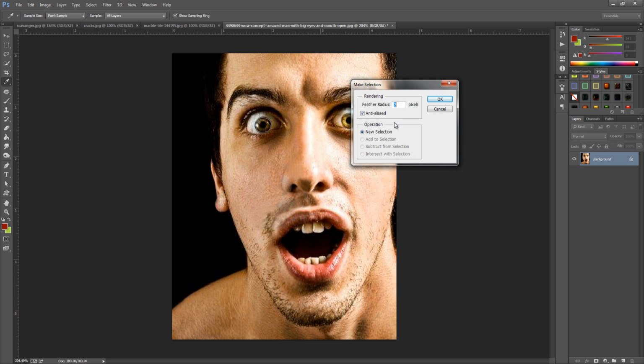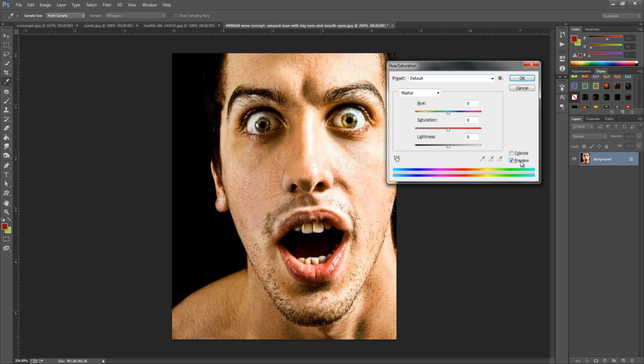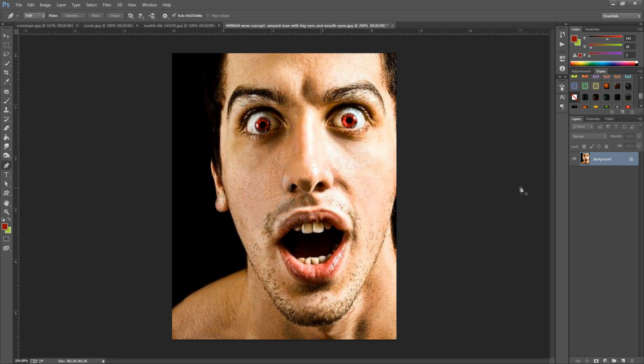So all we're going to do from here is right click, make selection, feather this by 2 pixels, click OK, and press Ctrl and U on our keyboard. That brings up the hue and saturation panel. Click colorize. We're going to bring the saturation up and change to whatever colour that we want. So you can really go mental on this, change to anything that you really want it to be. Click OK. I'm going to keep with a dark red, and we're going to press Control and D, or Command D if you have a Mac, to deselect.